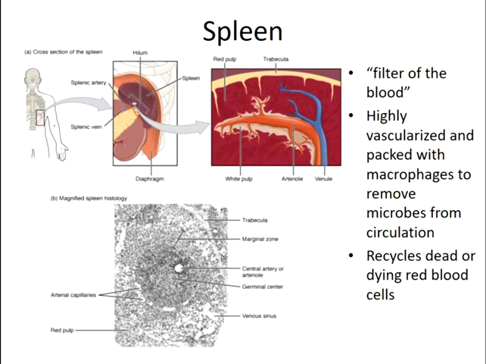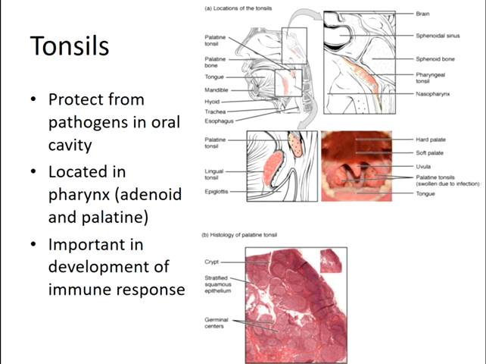Senescent. Kind of sounds like senile, which sounds to me like old. So, senescent cells. All right, that brings us to the tonsils. You can see here that there are several tonsils located in the nasopharynx region. So right here you have what is often called the adenoids.